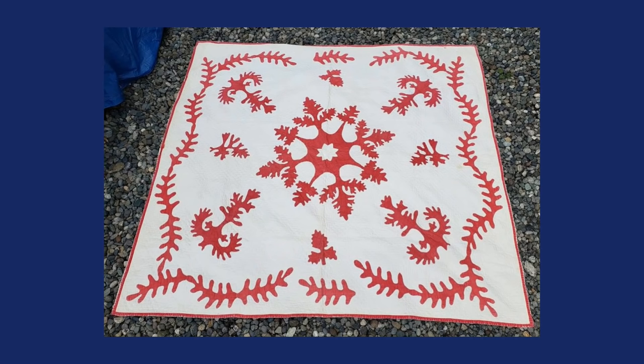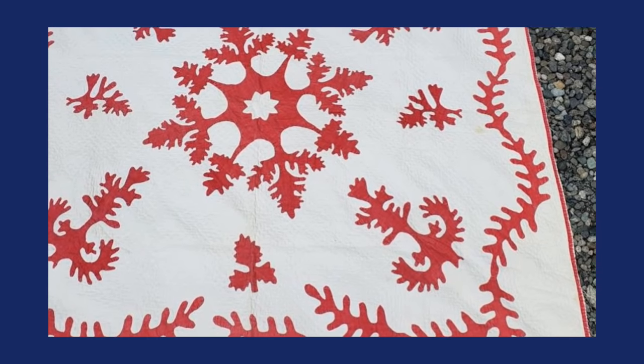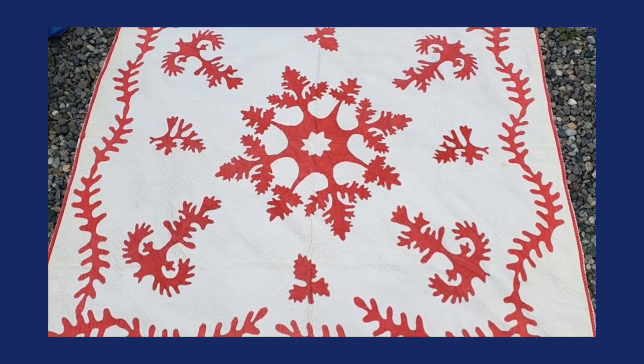I want to read from my notes about this next real bargain. A priority member writes: 'I'd like information on this hand-stitched red and white quilt piece — I think it's a wall hanging, 76 by 70 inches. It has some light stains, no tears, the stitches are consistent.' He wanted to sell it on eBay but didn't know anything about it. I got back to him and told him he has an appliqué quilt — where decoration is applied onto the fabric — a red-and-white appliqué quilt, 70 by 76 inches, worth $550. He asked who would pay that, and I said: eBay, Etsy, Ruby Lane, sell it online.